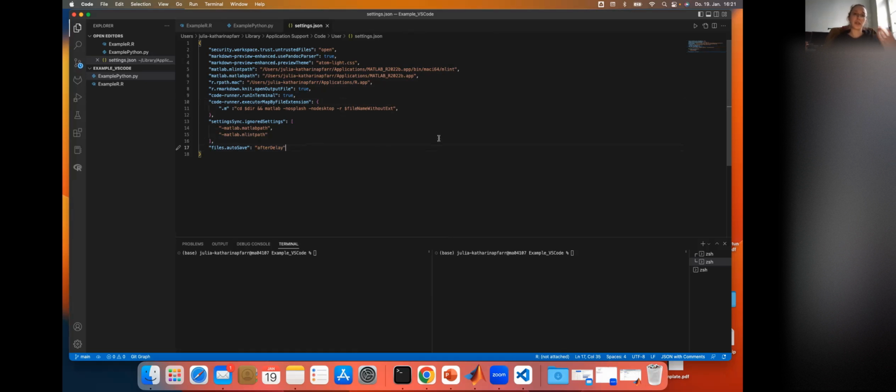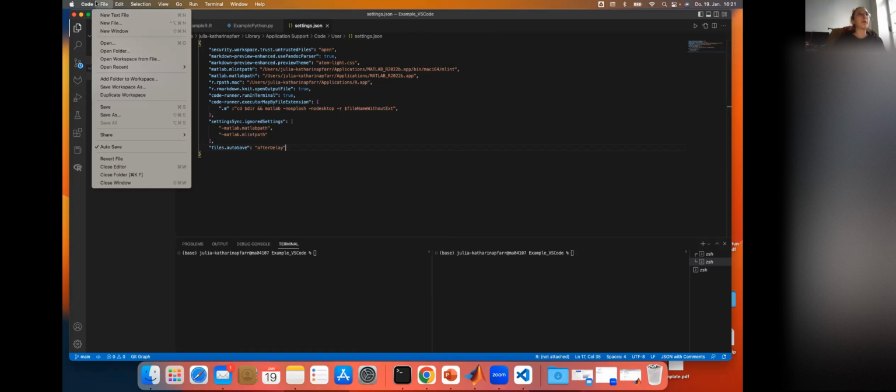Every time you install an extension, you should go to the settings of these extensions to make sure that the settings are right, because if you don't do that, then you get unnecessary problems like can't find path or whatever. So every time you install an extension, first take a look at the settings, what you have to define and what not. And then this settings file will also automatically update.